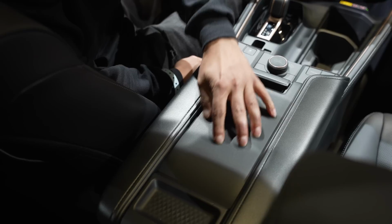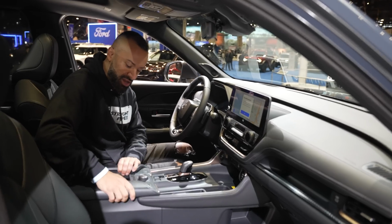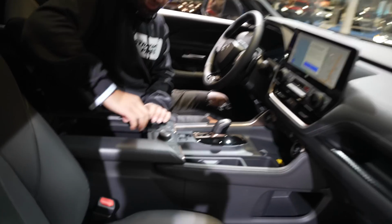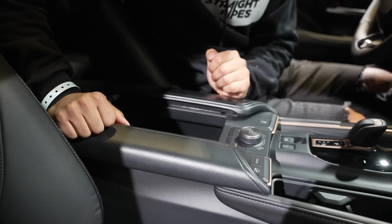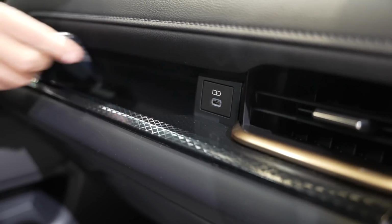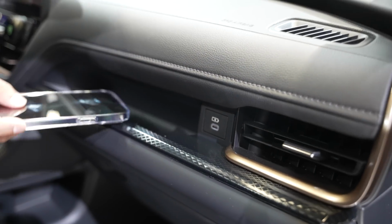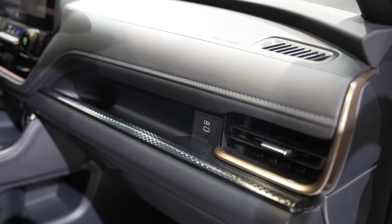And then when I slide this little center console back, I've got more room, but it's a split console. So this piece here doesn't really move. You just have this slider over here that exposes the deep center console. And a nice piece they have for the passenger is this little storage compartment right there that I can put all my stuff in as the passenger because I like to be driven around. And then I can also use this USB-C and charge my phone.